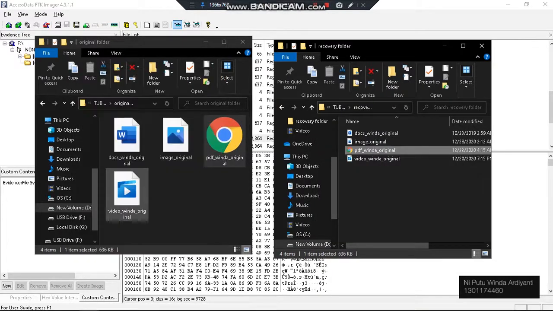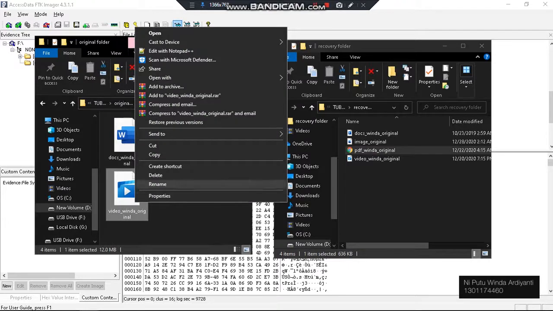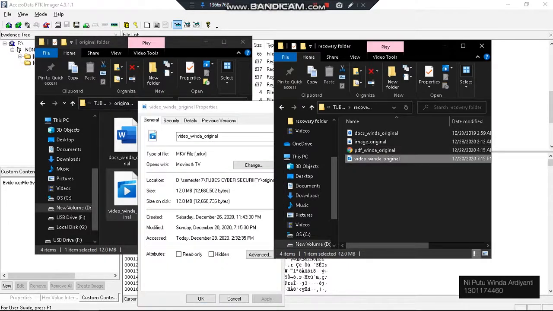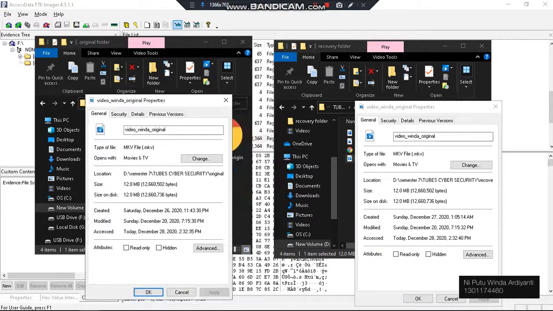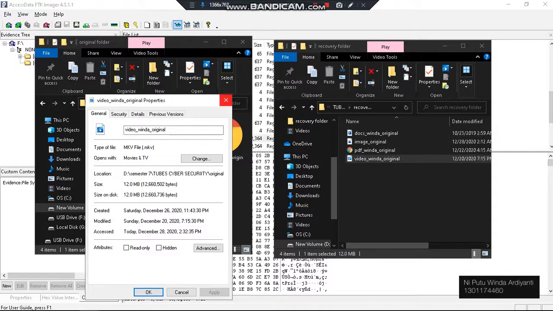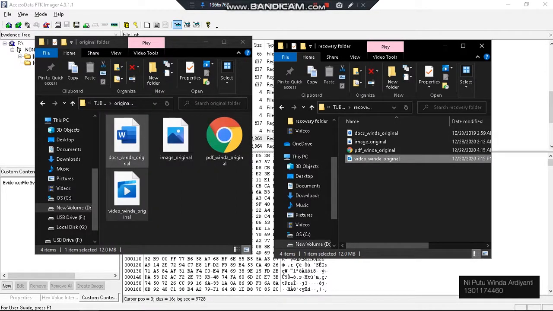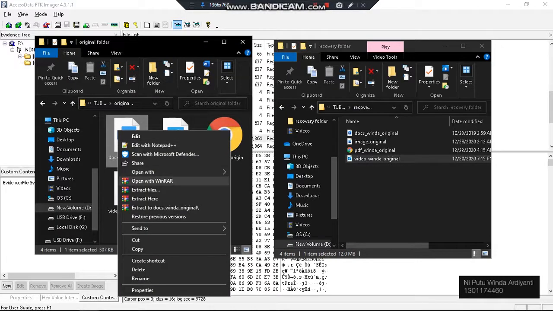And the last one are the video files. For the video files, you see that the size is also the same, and the type is also the same. So yeah, we can also open the files. For example the docs, because it is a RAR file.